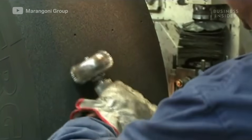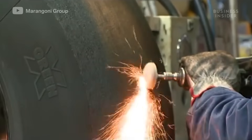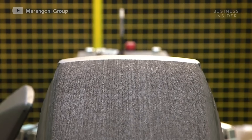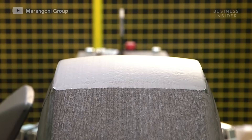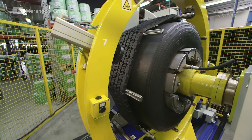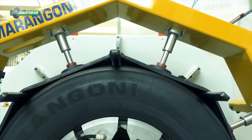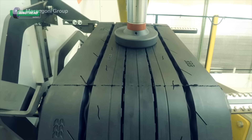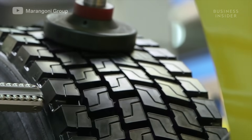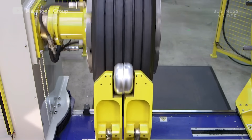The surface is now ready for the application of the new tread. The buffed casing moves to the crater processing stage, where it is inspected and any surface imperfections are repaired. The buffed tire is coated with a sticky layer of non-vulcanized rubber, or gum. A pre-vulcanized ring tread liner is stretched and fitted around the tire. A laser ensures the machine is centered on the tire, while clamps emerge and press the tread liner down. The machine holding the tread withdraws, then rollers emerge and smooth the tread liner to the casing.